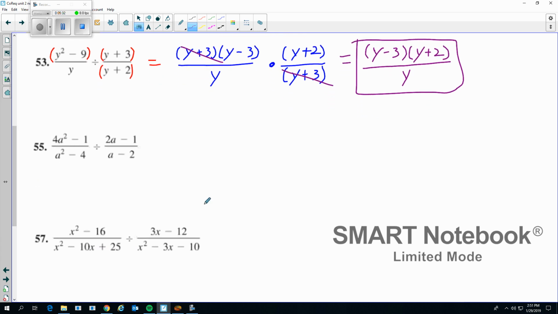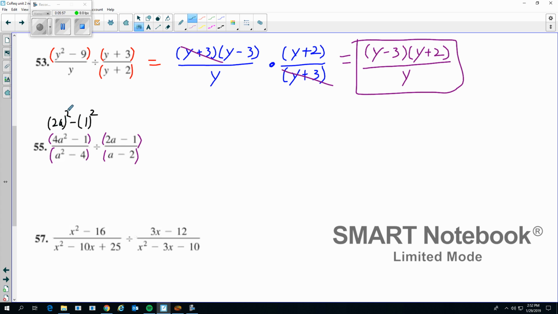Okay. All right. So we're going to keep on keeping on. So we'll put parentheses around all this stuff. Okay, so a little side note here. This is the difference of two squares, but I kind of want to show a little bit more detail just to make sure nobody gets confused about what happened here. So I'm rewriting this as the difference of two squares.